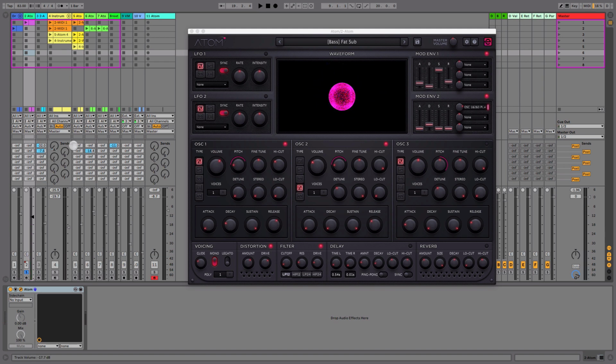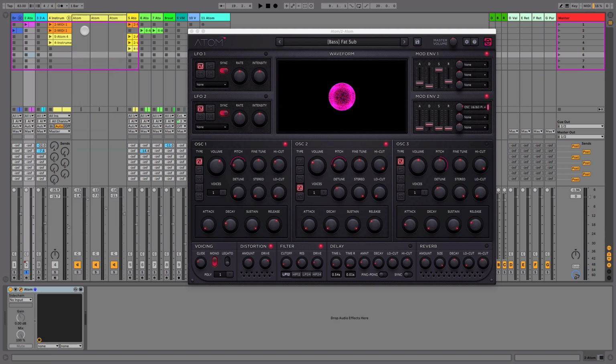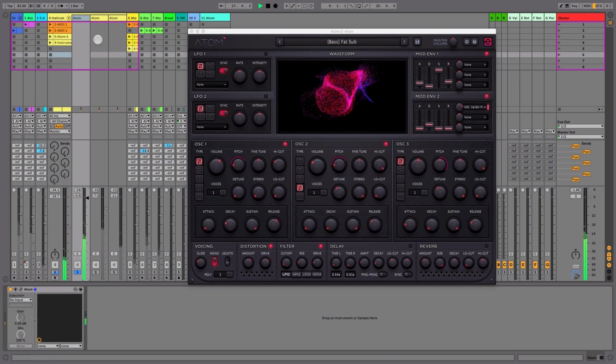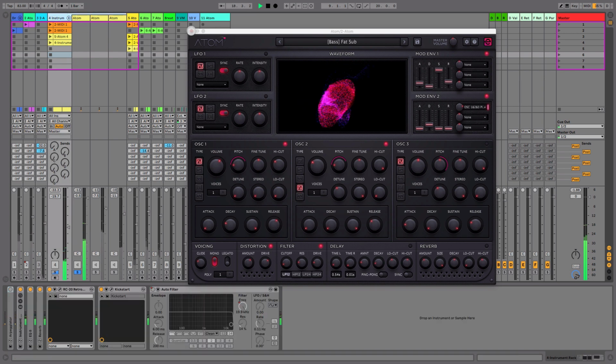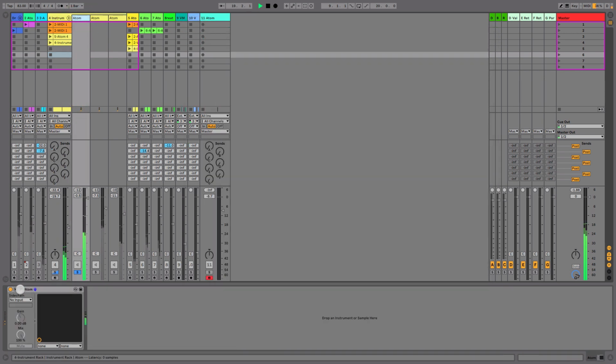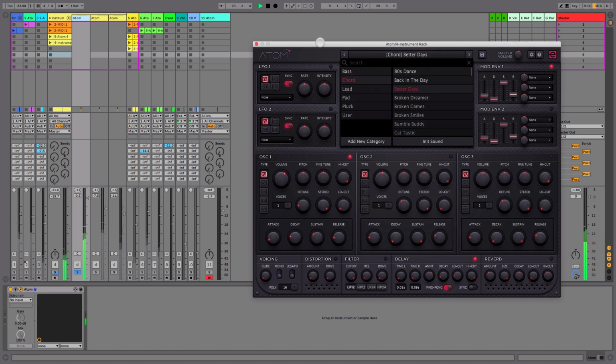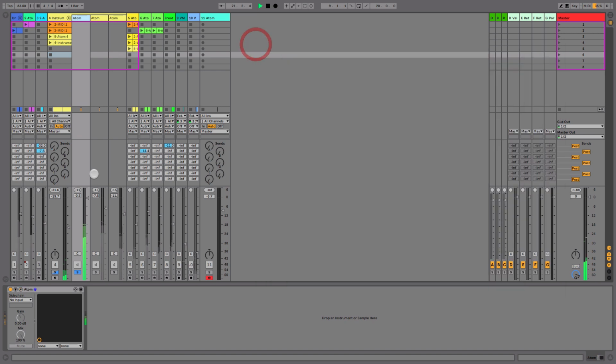The next one is the bell sounds that I'm using here. So let me just solo that. We got this one here. Then I'm layering that same exact performance with another.